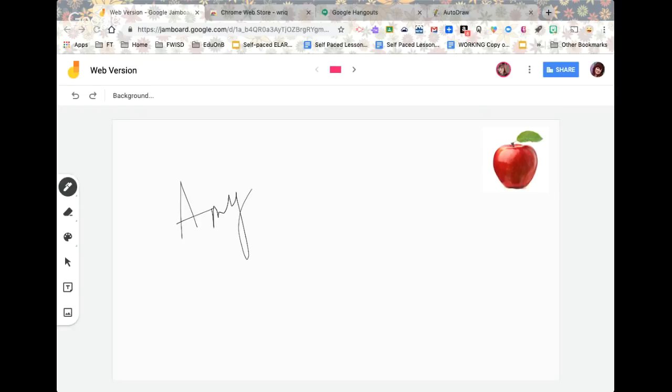That something like the Jamboard would be best used, and what would be a good example of a use case for a specific type of class that a teacher would be using this in, or could this be something that could be used across all different kinds of classroom settings? Good question. So let me repeat back what you said just in case they couldn't hear you. The question Cecil asked was, what would be some educational use cases of this that teachers might enjoy, and what subject areas would they potentially use it in?